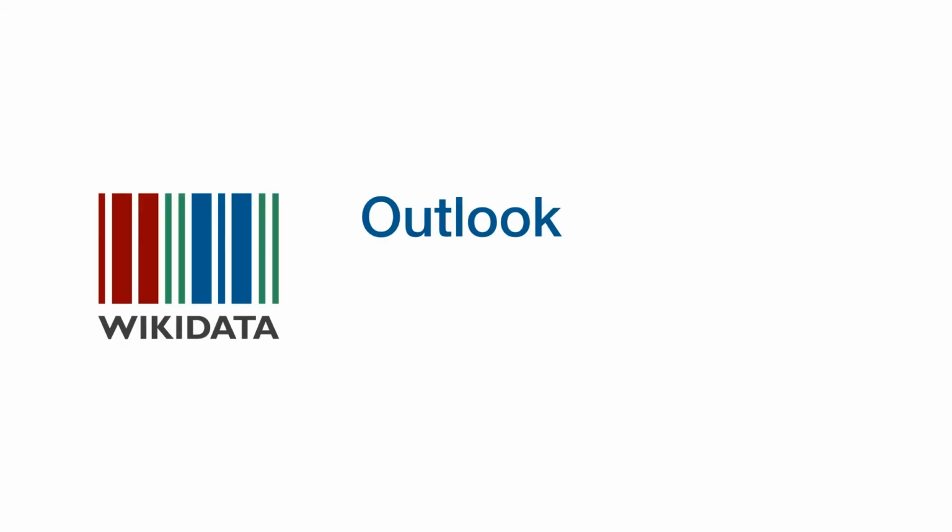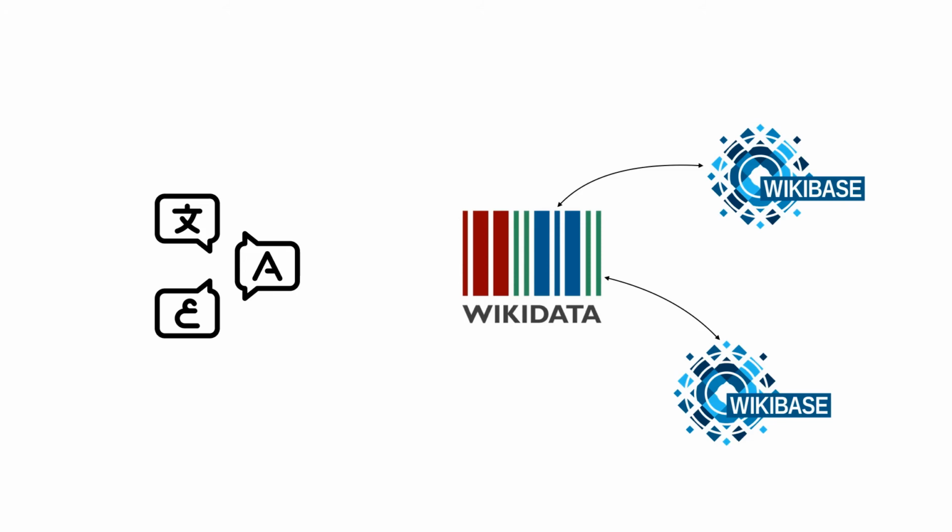Just a quick outlook for what is coming in Wikidata world. One of the things that was just recently added is lexemes, so lexicographical data, data about language. So now we can't only have statements about the word, but also about language and the words that we use for it, which apparently is very exciting for some people. And what also is coming is more and more institutions are creating their own Wikibase. Wikibase is the software that powers Wikidata. And with that, we can now make queries that don't only query Wikidata, but also query other databases and then use this common set so we can make queries across databases, which gets really exciting.